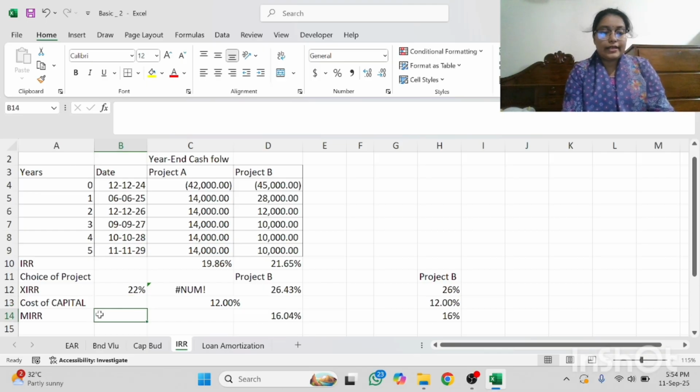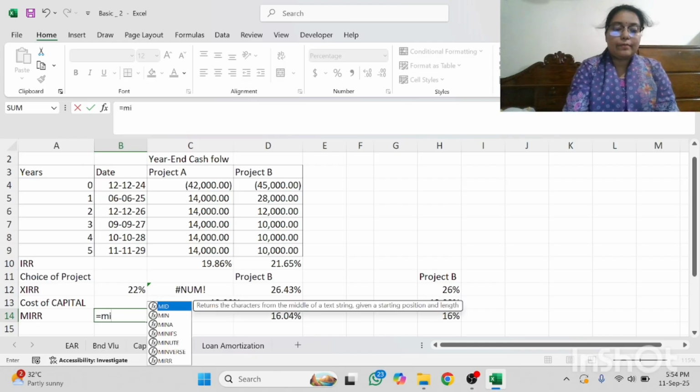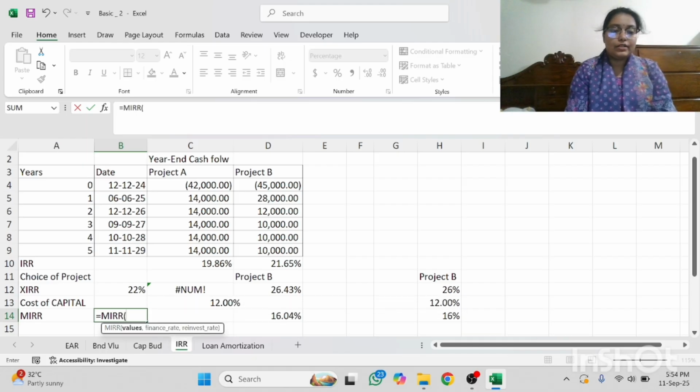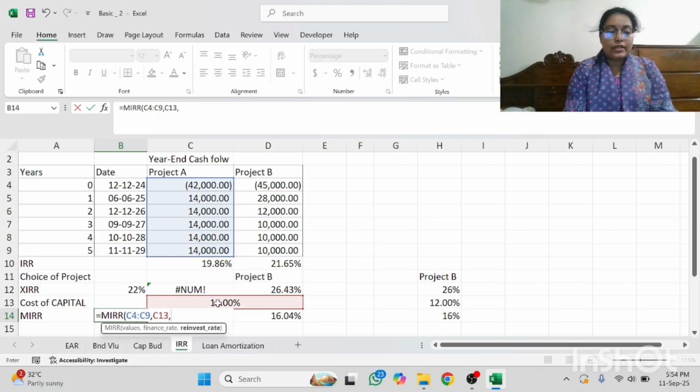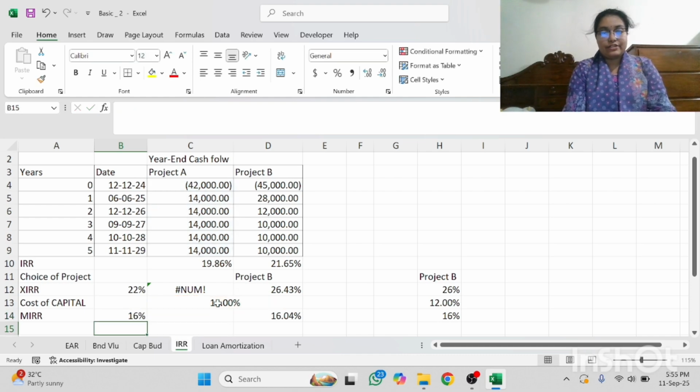Then calculating MIRR, equal, writing MIRR tab, then selecting all the cash flow from project A, shift down arrow, comma, cost of capital, comma, again cost of capital, bracket close, clicking enter, and we get the value.